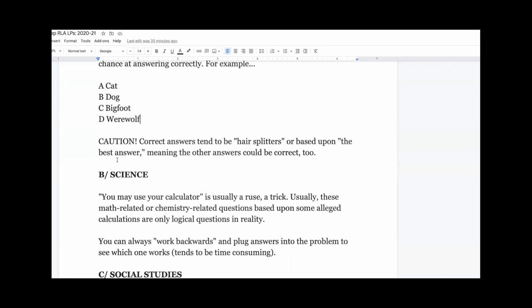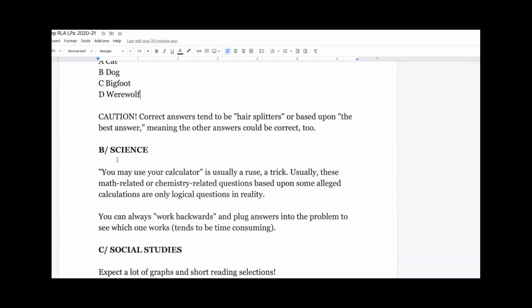And then with language arts, sometimes they'll have hair splitters. I call them hair splitters. Think of a piece of hair and you're trying to split it. The answers are so close. So be aware of that. In that case, you really have to go with the best answer. It's not always the case, but I have run into some problems where I have to study it and I'm like, wow, I don't know. And then you just have to go with what you think is the best answer. Generally speaking, the answers will be pretty clear, which one's correct and which ones are not.